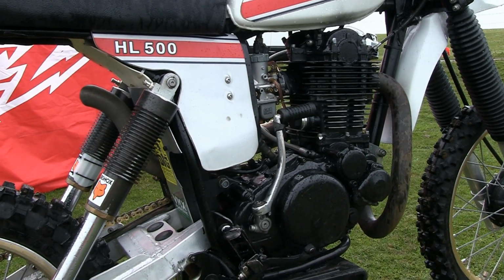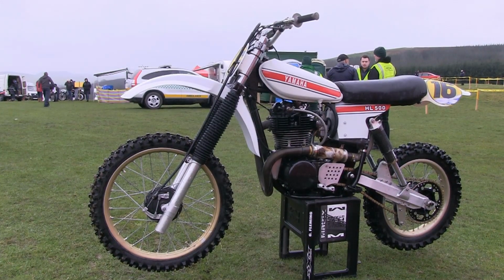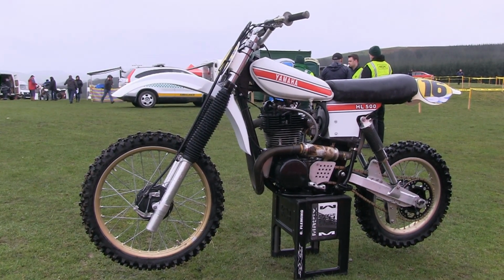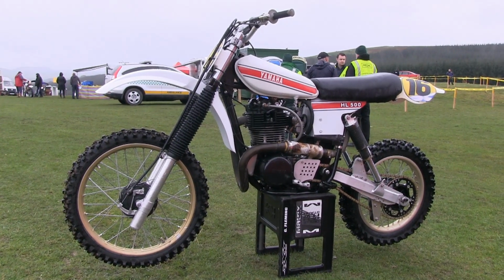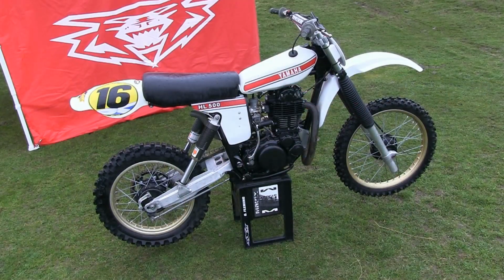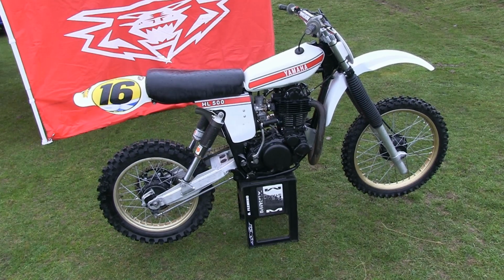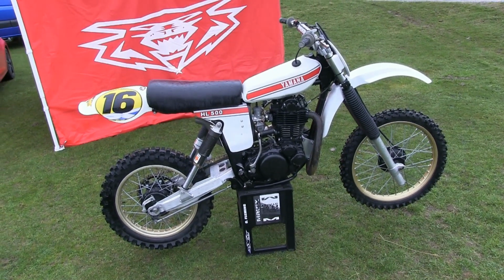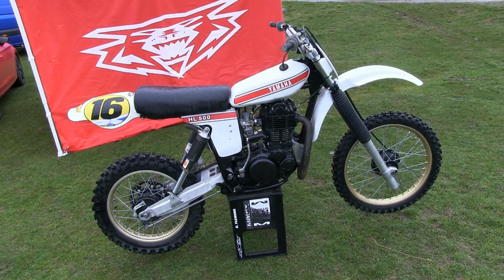But nevertheless, this example of Gary's is still a decent interpretation of one of these Hallman Lundin Yamahas. Now, okay, it may not have all the correct parts on it that you'd be looking for on an original HL bike, but who cares? Because as I said, with only a very limited number of original factory bikes ever made, it's still for me quite a treat just to even look at a replica of one of these extremely rare machines.